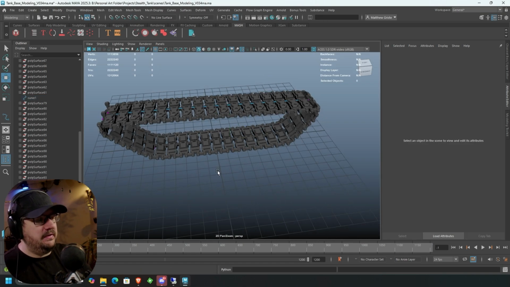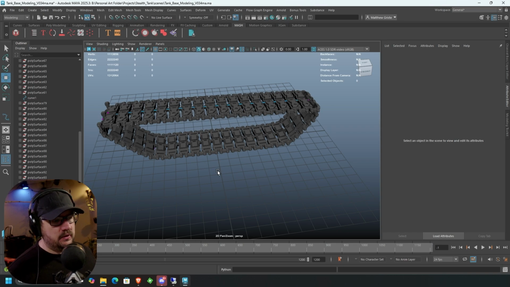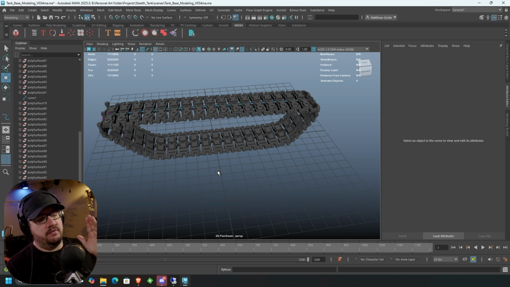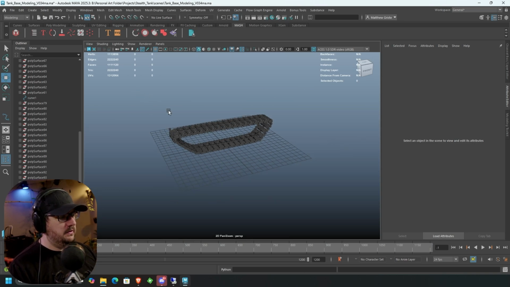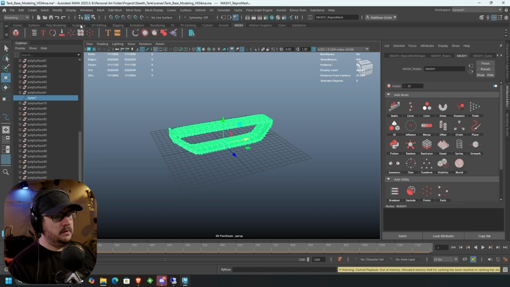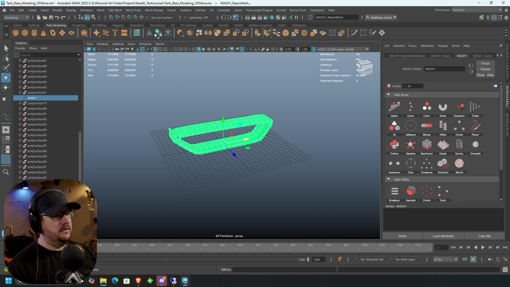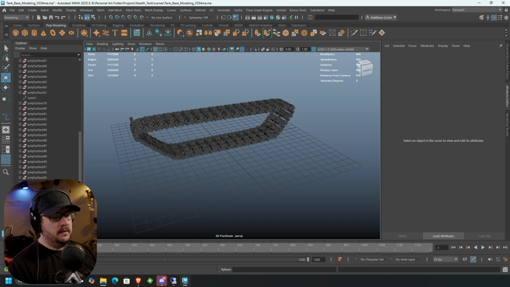Okay, so there's your tank tread. That's how you use mesh to distribute everything. So how do we finalize this? Well, there are definitely ways that you can rig this up to be super accurate with mesh. Since we're just using this for modeling purposes, I generally don't care to do that because this takes care of 90% of the workload. So what we're gonna do is go back to object mode. We're gonna select everything, go back to poly modeling, freeze, and just knock everything out.